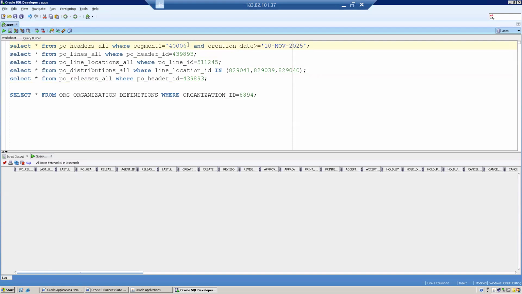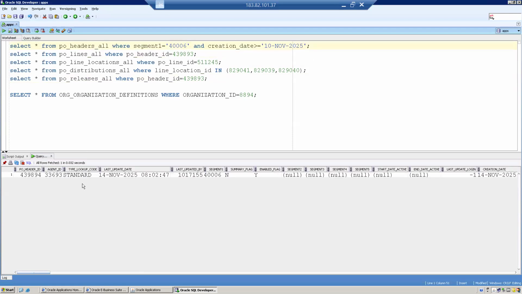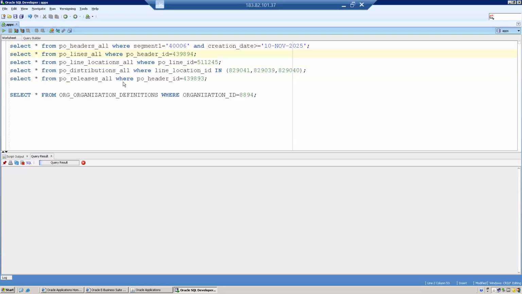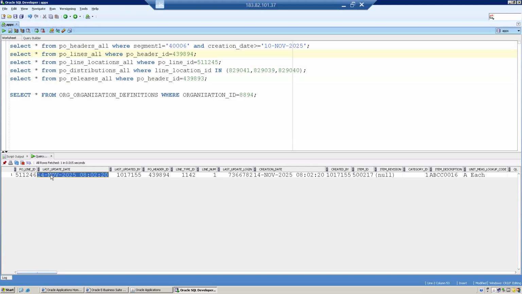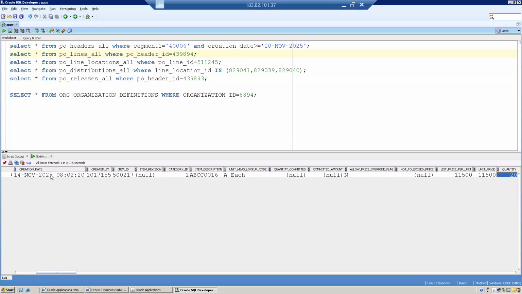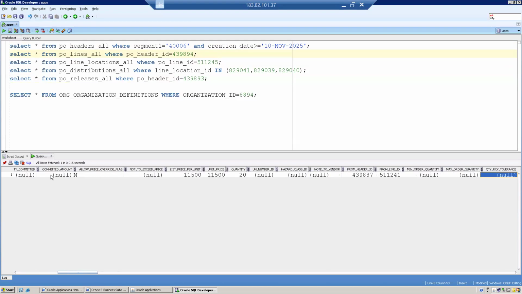Fix it. In the line level we attached, right? Here at line level you will see agreement amount, agreement ID, something like agreement ID, which is linked. Yeah, I think this one.